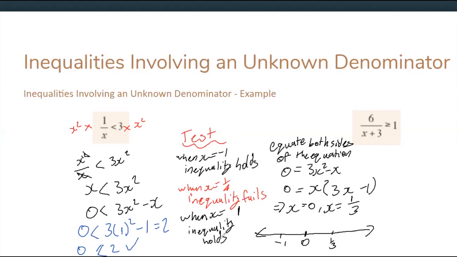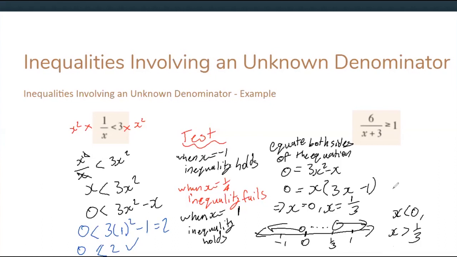So that means that our x values are x is less than 0 because it works down here, and it also works for 1, so it works up here too, and we want x greater than a third. But it doesn't work in here, so it's going to end at these 2 points. It is not going to be in here. And this is exactly the same expression as what we got before, which is really good because we would hope that we get the same solution no matter which method we use.